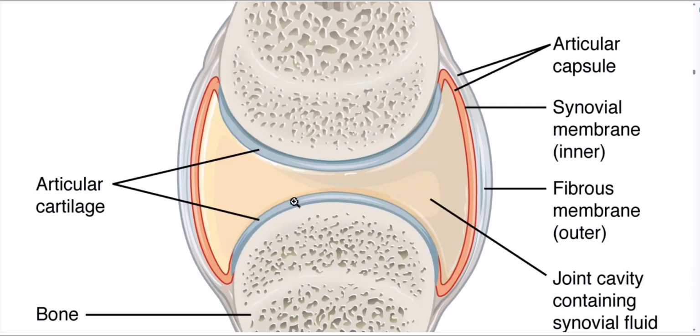But here's the difference. There is a fibrous membrane that is going to surround this joint space, along with the synovial membrane, the inner layer. And in here, there is going to be synovial fluid. This fluid is going to be a lubricant. It's going to allow the smooth movement of the two bones over each other. This fluid, though, is also the nutrient supply in large part for the hyaline cartilage.